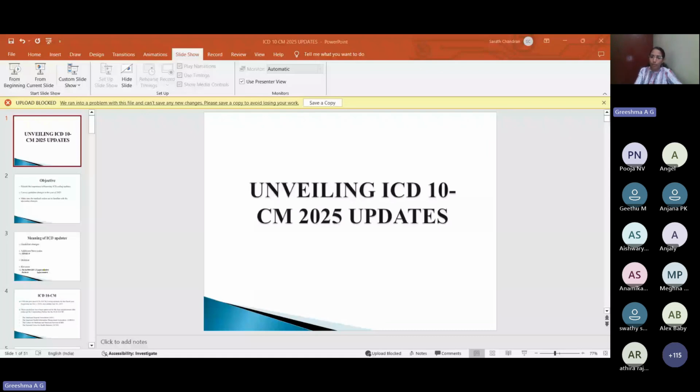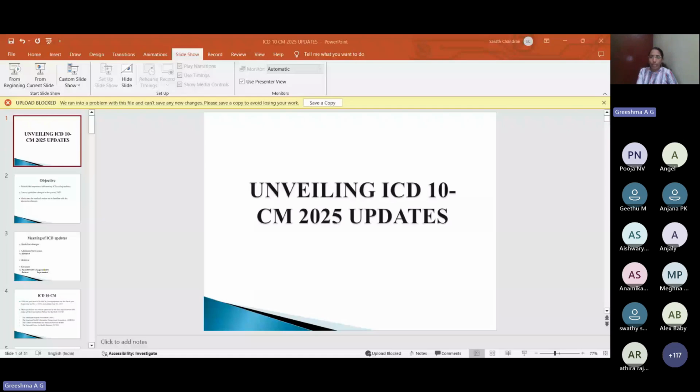The coding updates mean that every year, as I mentioned earlier, some changes happen in coding, not only in ICD but in CPT also. The changes are mainly focused on the guidelines, both the general guidelines and the chapter-specific ones. I will give an example.